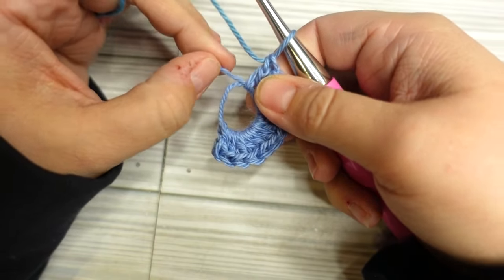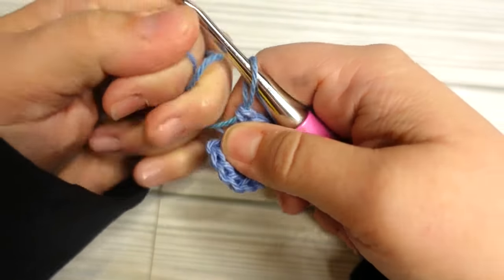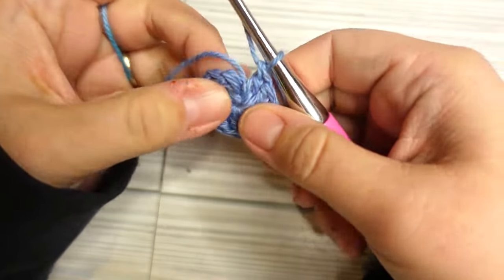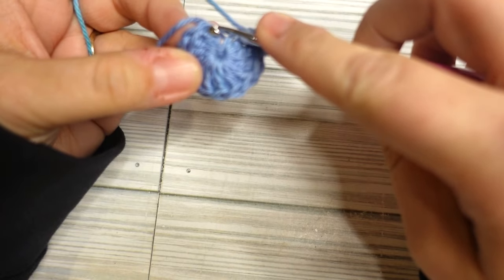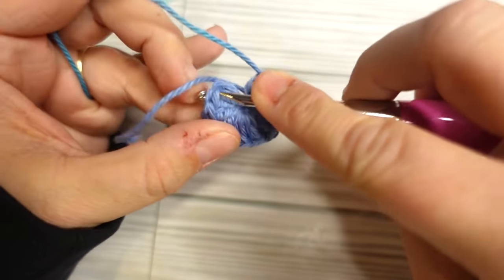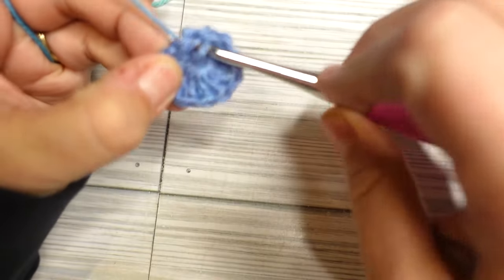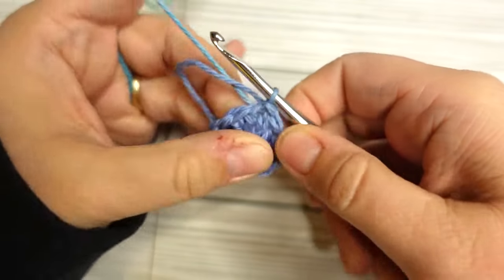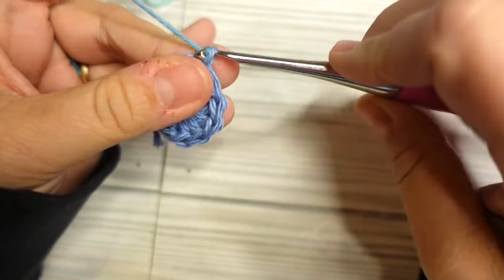Grab that short tail and just pull it tight. As tight as you can get it. Tight, tight. Alright, there you go. Now we're going to slip stitch to that very first, not the single crochet stitch, but to the first double crochet that we created. And the reason we have that little chain one there is it just closes off some of the gap that can occur when you're working in the round like that. That's just personal preference. If you don't want to do that, you don't have to.